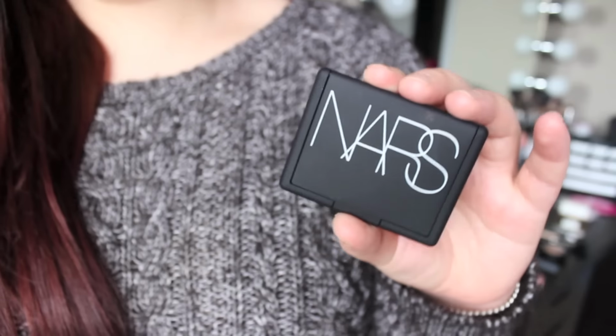Then the next thing I picked up was a NARS blush, and I've been trying to be really good and really limit myself to only buying blushes that are very unique to my collection. Because I have so many, I just don't want to be buying more and more that look like blushes I already own, you know what I mean? But this blush has been on my wish list for a while, and it is truly unique. I really don't own anything else like it, and it is the NARS blush in Sin. I love the brand new NARS packaging. It's going to get gross in like 2 minutes, but it's so nice when they're brand new.